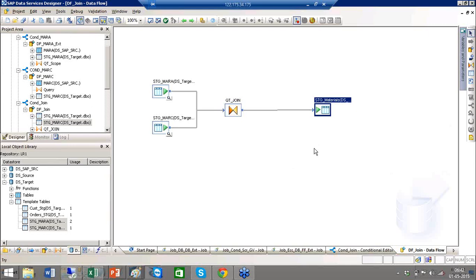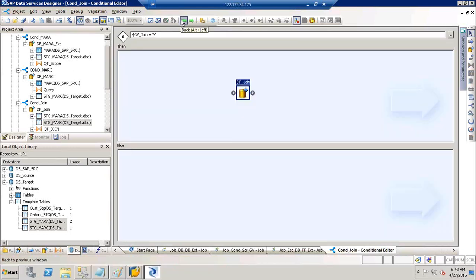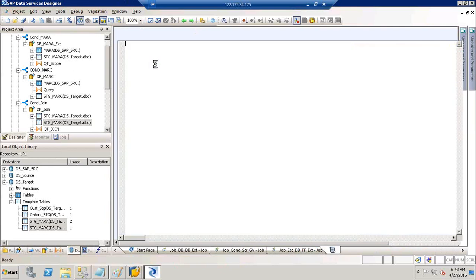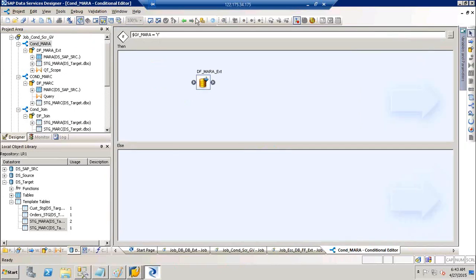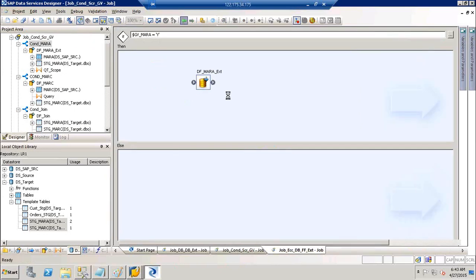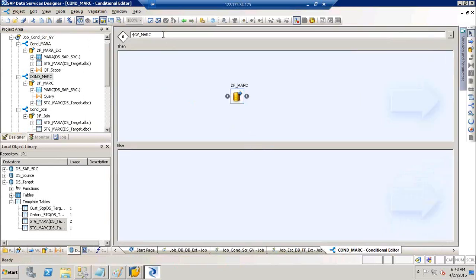Rakesh, when you were defining the condition Mara, you said in the if statement GB underscore Mara yes, but in the other one, condition underscore MARC, you didn't say that. Oh yeah, that's a mistake. Thanks for identifying that.